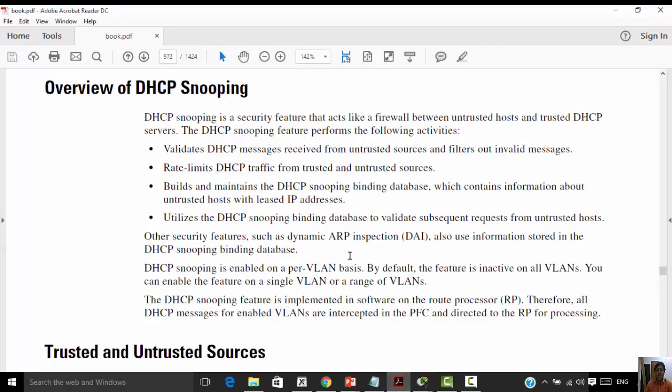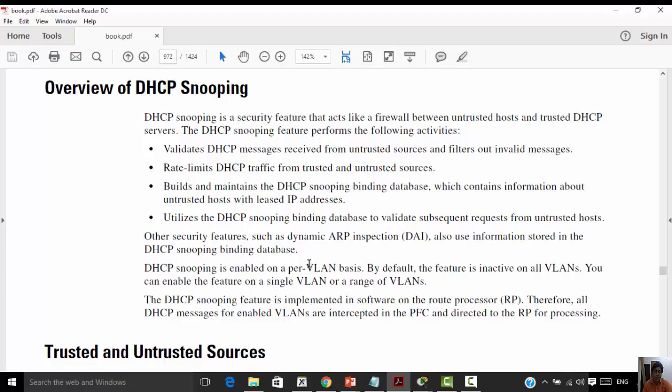So DHCP snooping is a security feature that acts as a firewall between untrusted hosts and trusted servers. And the trusted server actually has the privilege to give or lease IP addresses to DHCP clients. It validates DHCP messages received from untrusted sources, rate limits DHCP traffic from trusted and untrusted sources, and builds and maintains the DHCP snooping database.